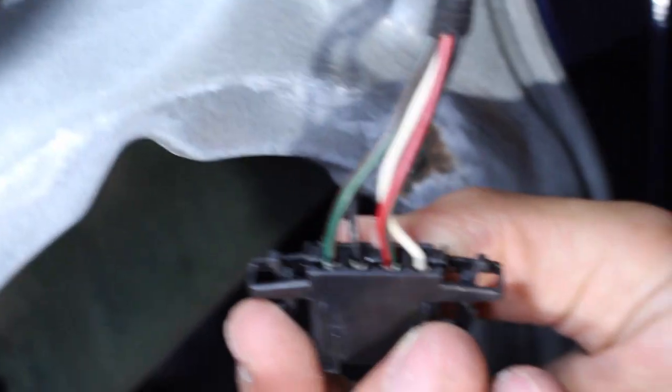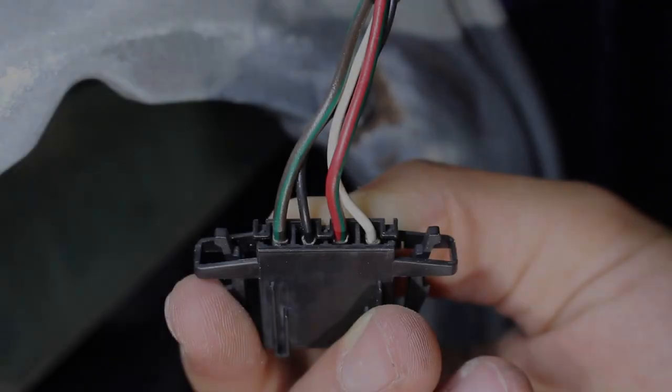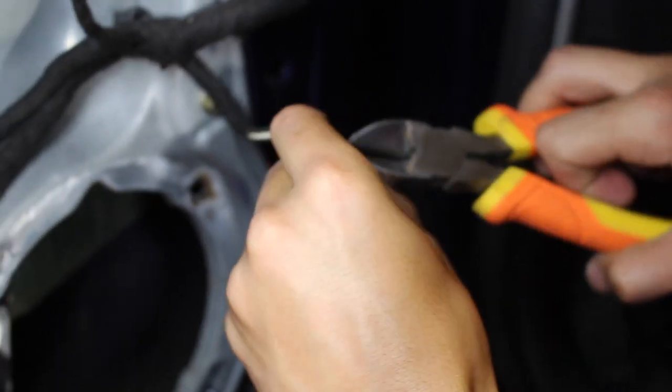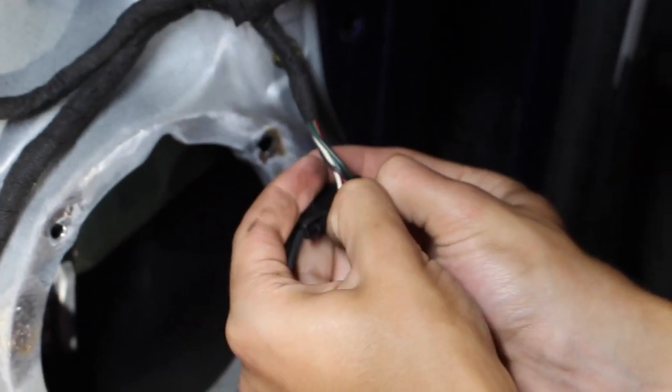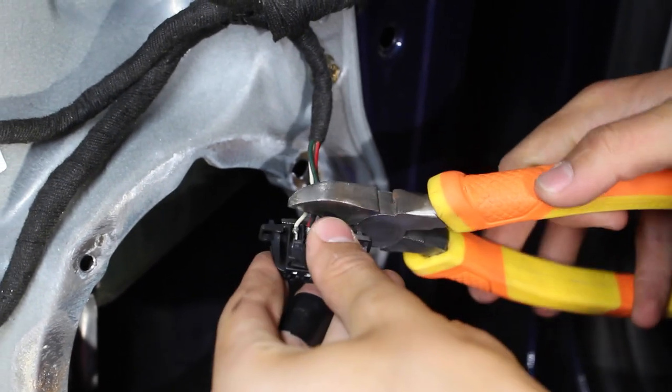The green and brown and the black wire up together, and then the red and green and the white wire up together. Now if you can just remove the connector itself, you're gonna be in the clear, but the thing is, it might not be so easy. So for this car, I'm actually gonna have to cut off all the wires down at the end to expose each one of the wires.